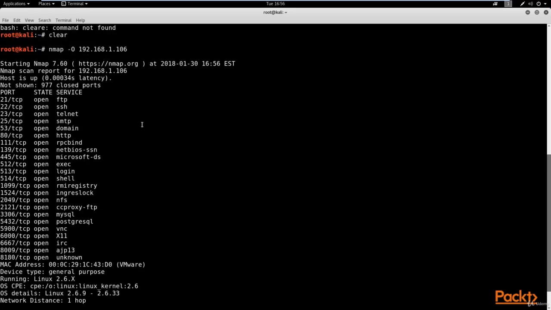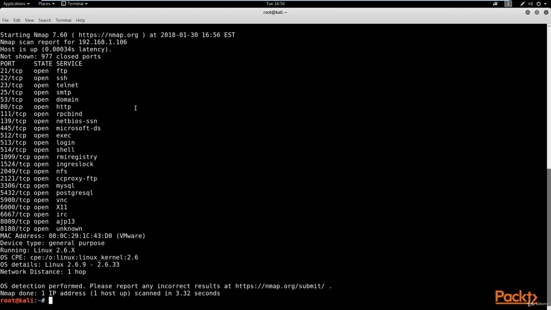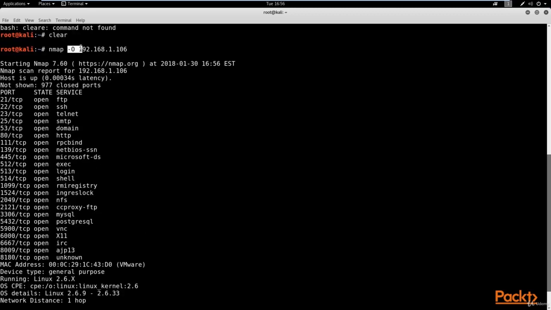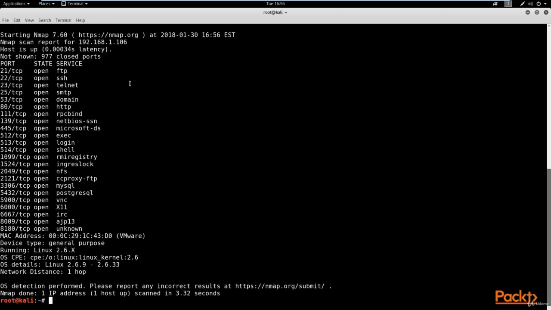In the previous video when we performed the basic scan, it scanned for all the open ports, no doubt about that. But in this case, since we have added the O parameter that detects the operating system running on the target, it's going to return some more information at the bottom here. Running, it is running Linux 2.6, so it's running a Linux 2.6 kernel. The operating system is Linux, it's running the Linux kernel, there we are. So 2.6, and the OS details is Linux, and it gives you more information.